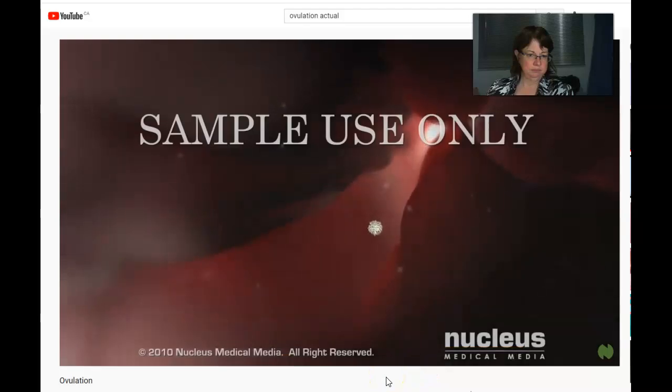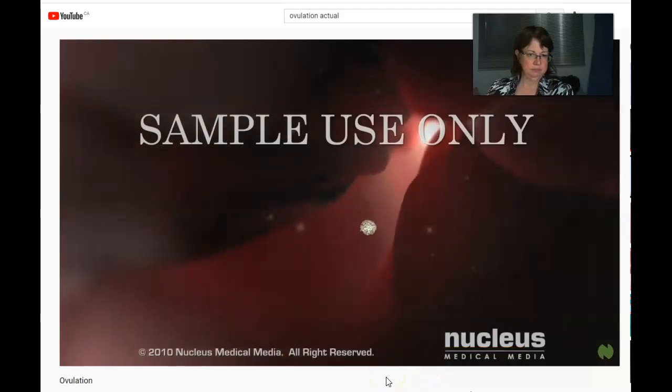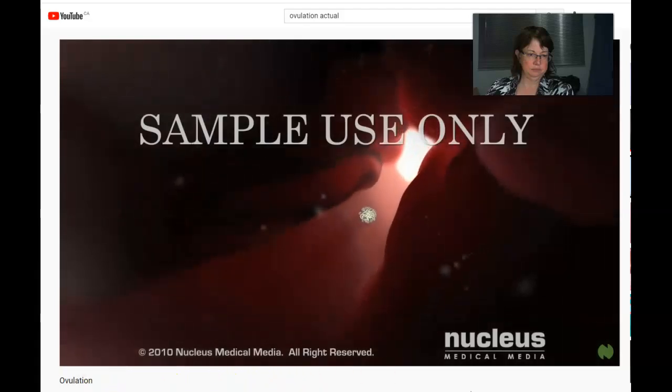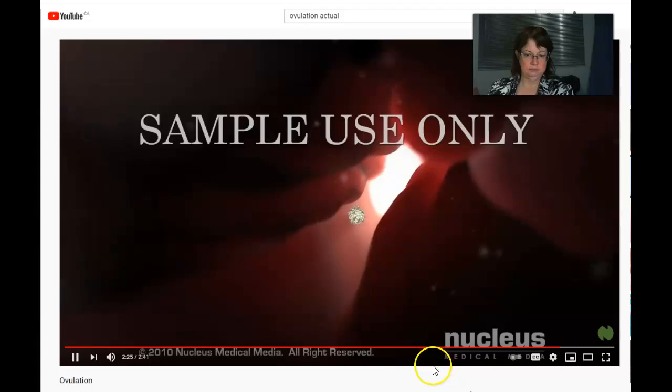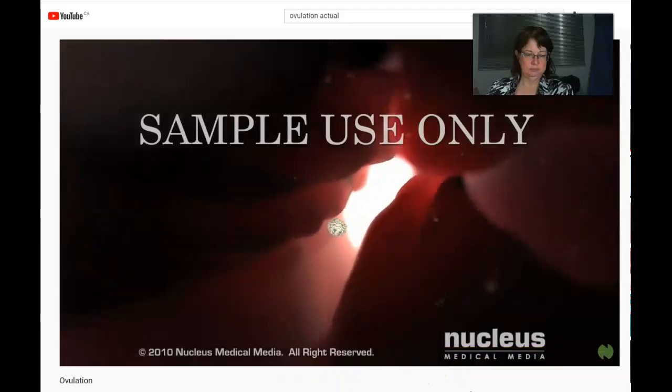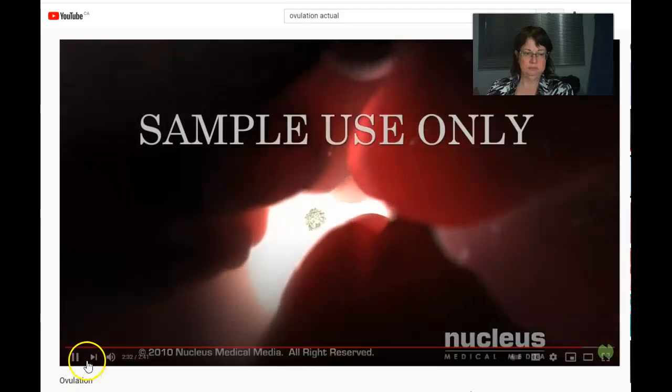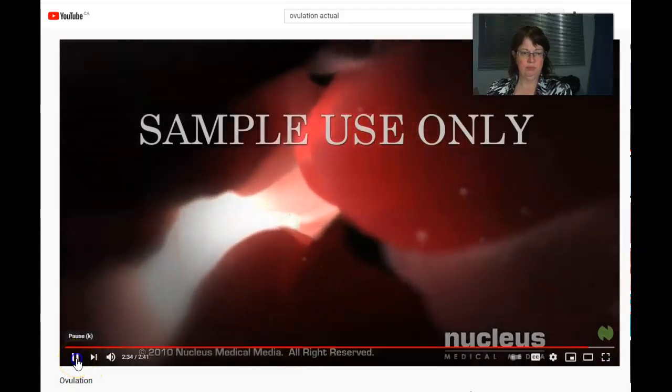The ovum lives for 12 to 24 hours, the interval where fertilization can occur. If not fertilized, the ovum will disintegrate and be shed along with the uterine lining during menstruation, marking the end of one reproductive cycle and the beginning of another.